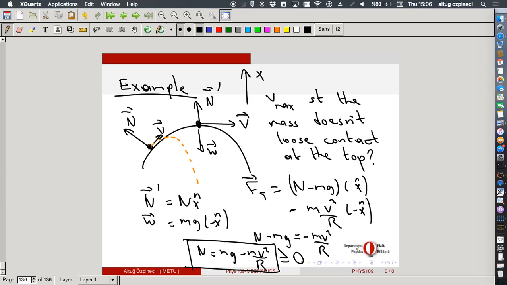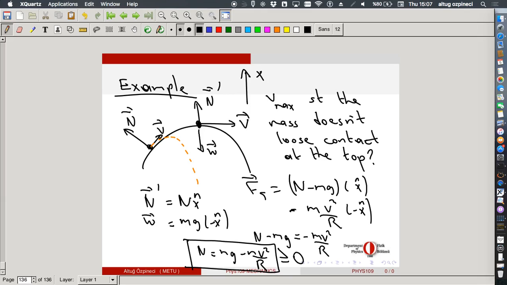If it is doing some circular motion, then we know that the central acceleration has to be v squared over r. There can be some other tangential acceleration which we might not know. We will be calculating it later on, but not now. At that instant, at least, the force is in the central direction. The central acceleration is v squared over r. So this is the total force. This equality is Newton's second law.